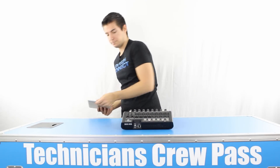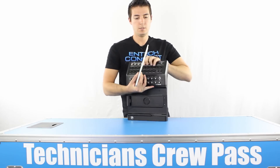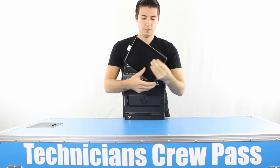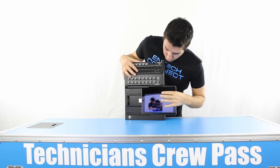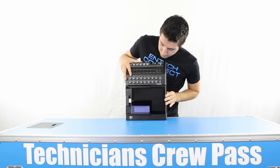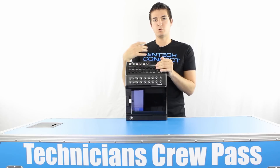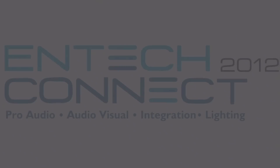So let's connect an iPad. I've had to get a 30-pin to lightning connector, but you can get this with a lightning input. Basically you just slide this in, connect it, and that's it. So let's power it up, we'll go through the menu, and I'll show you how it all works.